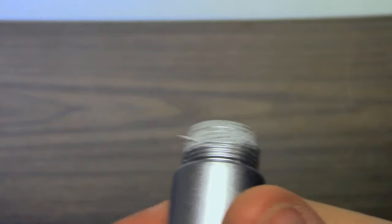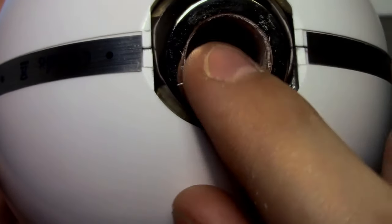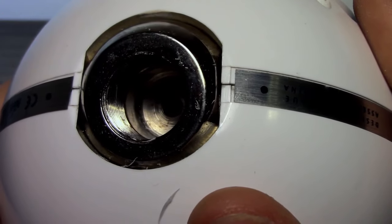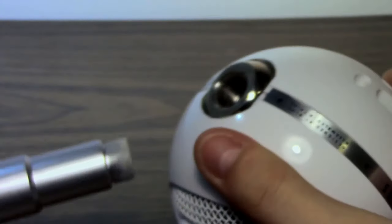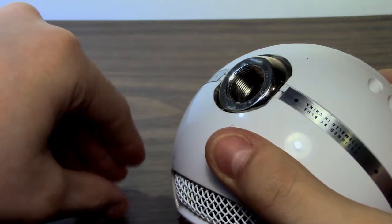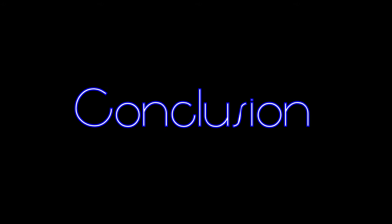Now, for some of you who don't necessarily care that much about audio, this could be your forever mic if you're doing YouTube, or maybe if you're just getting it to talk to friends or something like that. But if you are doing YouTube, I would suggest upgrading after this, but this is definitely a good intro mic, something to just get you into starting to make videos. For its price, it is a very high quality mic. You can't really beat it at that price point.